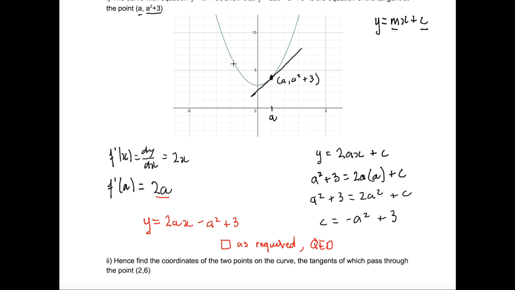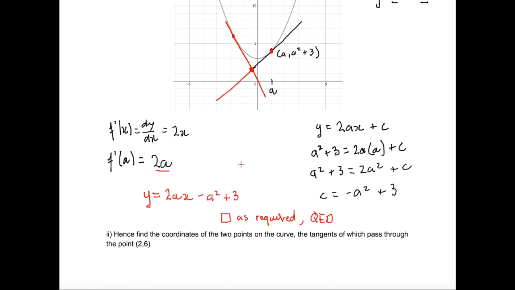So for argument's sake, let's say there's a point here. Let's say there's a point there, and let's do it in a different color. Let's say there's a point there, and there's a point here. Just use this line because we've already drawn it. Extend it like that. Okay, and another tangent here. Now both of those, this question is asking, need to intersect at the point (2, 6). Obviously these two aren't intersecting at the point (2, 6), but the question is to find 2 points on the curve where both of those lines pass through the point (2, 6).